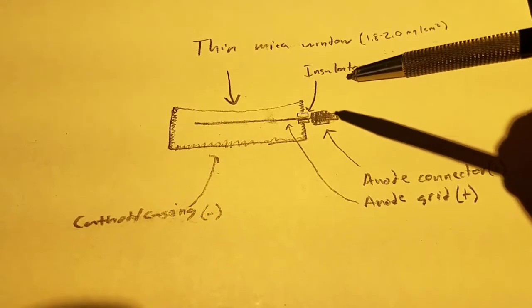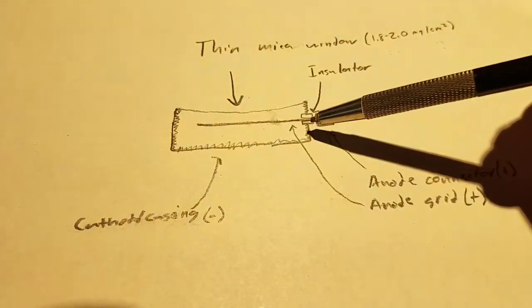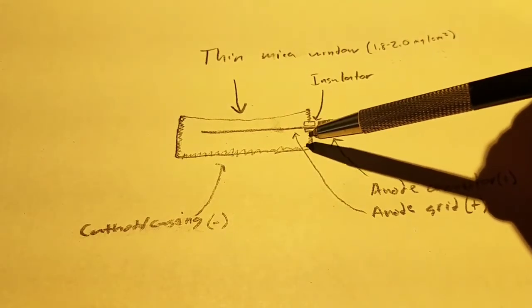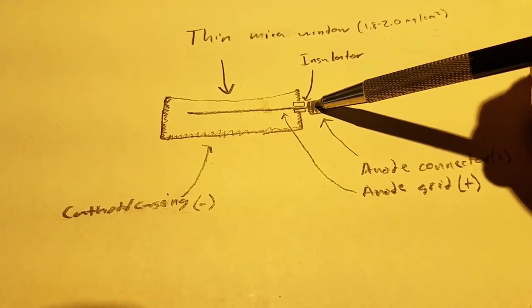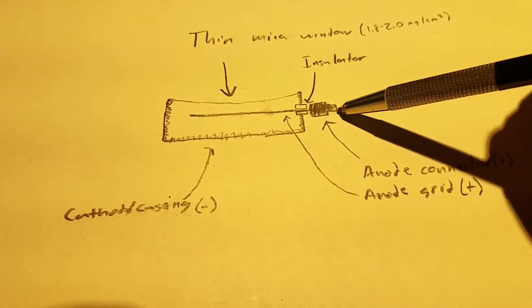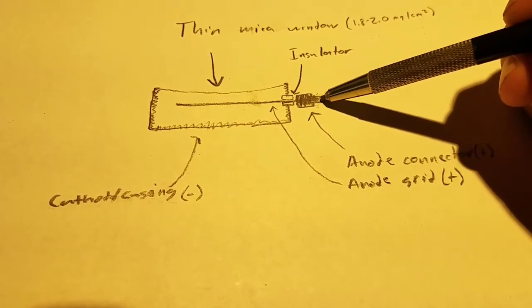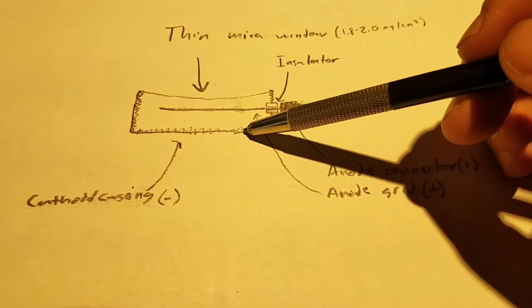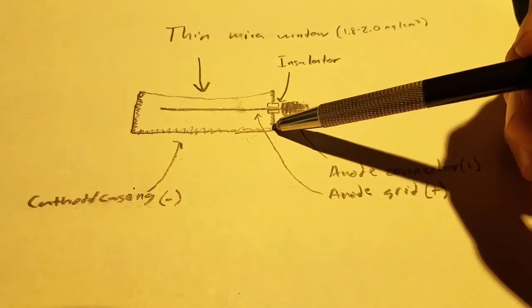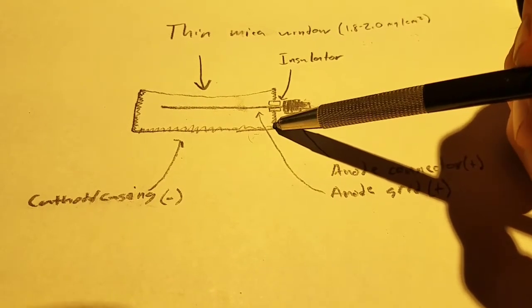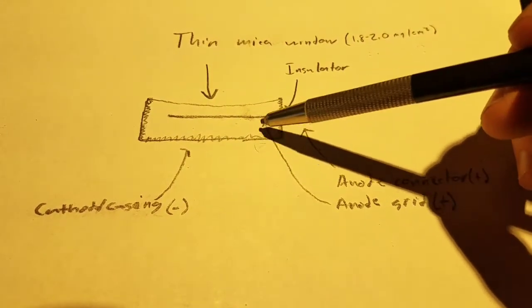The basic construction, if you're looking at it from the side, is that it has a casing. For this specific one it's a combination of iron and chromium. It's got this little bulkhead to connect the anode, this is where the positive voltage goes. You usually stick a little sleeve over this with the wire that comes into the Geiger counter. This is connected to ground, and in the case of the probe I'll be showing today, this is connected to ground by set screws that tightly hold it in place. Then there's an insulator to prevent the positive and negative from dead shorting.